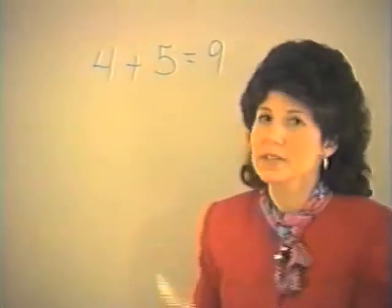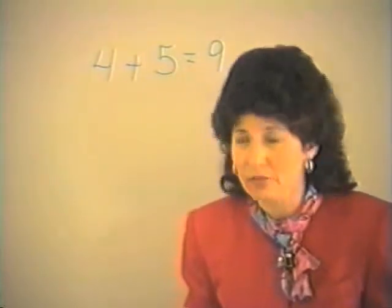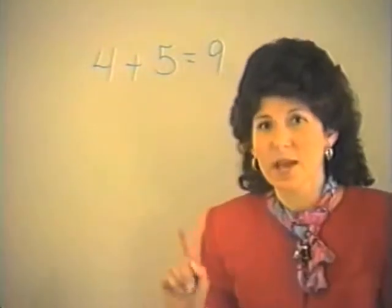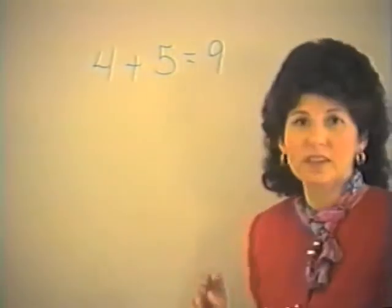Note 2. Let me write this. What does equals mean? Equals means the same as. Does this look the same? Now, be honest. Imagine being a young child. Does this look the same?